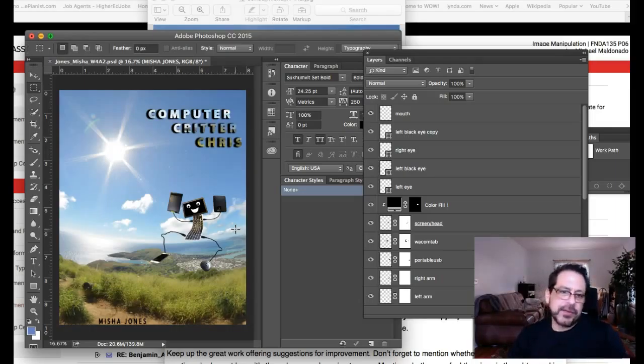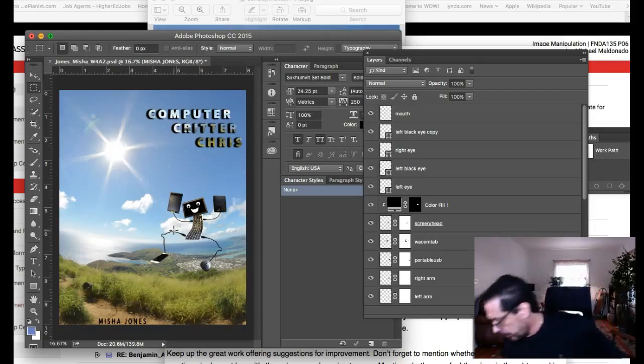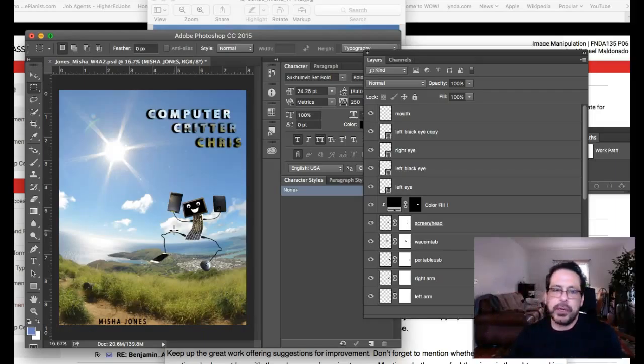Well, the face is a no-brainer. You drew a face on the computer. That's not part of the project. This thing has got to be built out of computer parts. Right now, you've got basically a cord, a keyboard, and then some peripherals. We've seen Computer Critter Chris built from some pretty incredibly intricate things in the past, and I think this falls on the simpler side of things, which is fine. You saw the example. The example's pretty simple, but I'm just a little concerned at this point about the concept.